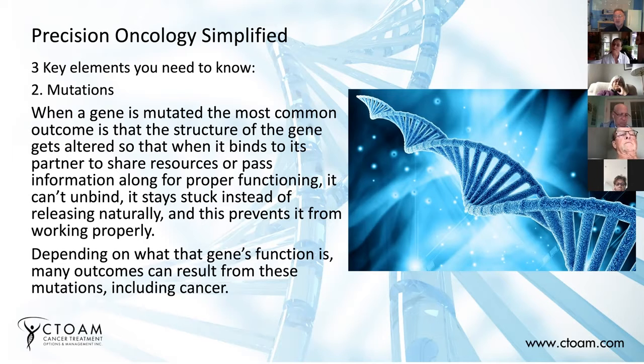So you have an A and a T, which pair together, and a G and a C that pair together. And they're referred to by the first name of the amino acid. So an A is an adenine, a T is a thymine, a G is a guanine, and a C is a cytosine. And so they connect together and they form these cross links between the two outside strands.